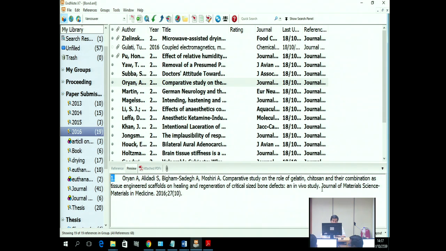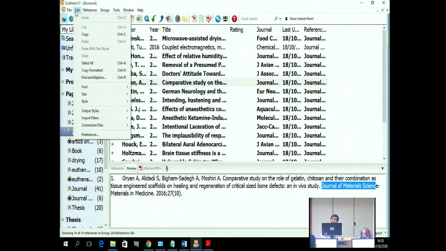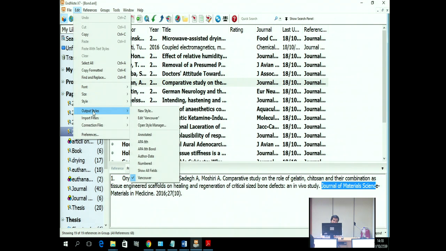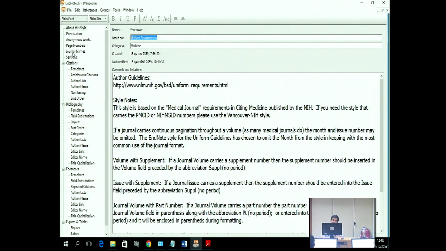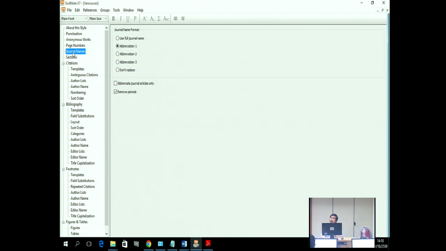In the Vancouver style, the journal name is not displayed like this. They display it in abbreviation. How can I know that? You just select Vancouver, then click edit, output style, edit Vancouver, and select the journal names. You look at that. The Vancouver standard is to display in abbreviation, but it's still full name.